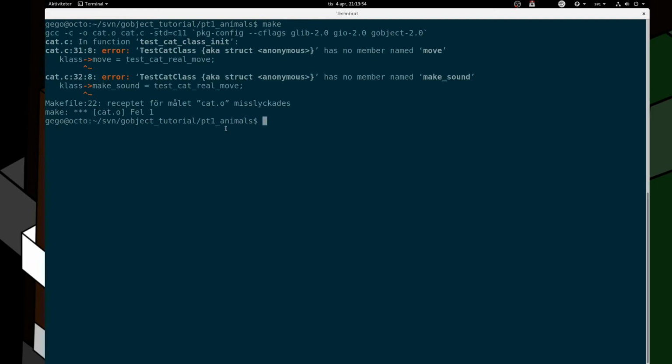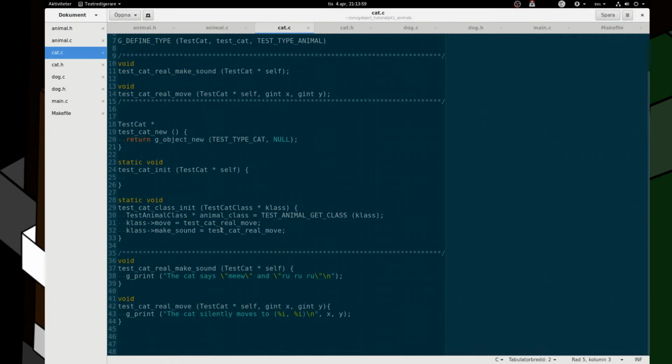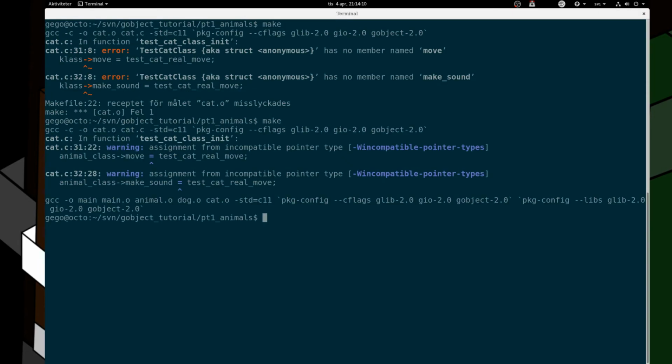And now we just have two errors. Yes, that is correct, I am an idiot. Animal class, animal class. There we go. And now we got incompatible pointer types, but those could probably be ignored at this point.